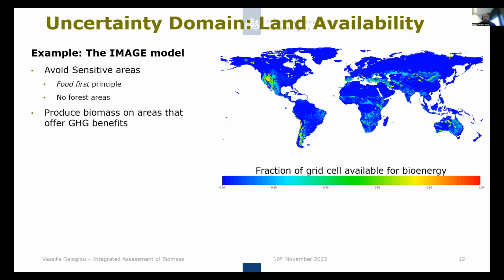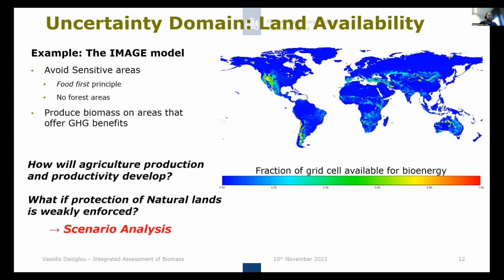So immediately, this is one huge source of variability across the models, which then trickles down into their bioenergy demand, mitigation potential, use of BECCS, and so on and so forth. However, besides this methodological uncertainty, there's also the scenario uncertainty. How would this map change if agricultural production and productivity was different than in an SSP2 scenario? What if we were to have stricter rules on the protection of natural land, such as the recent Montreal Kunming Protocol, which isn't accounted for in this map? So this is where we explore that uncertainty doing scenario analysis.